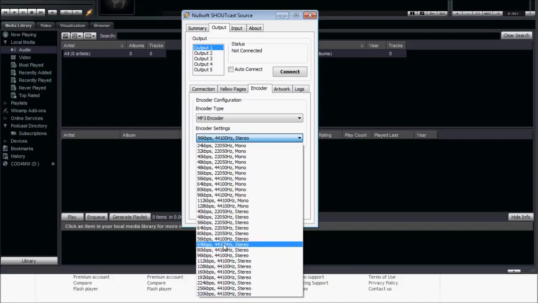So I suggest for music, these three here, and for talk, I would suggest one of these three here. Because mono, you don't need stereo for talk, and very low quality, and it doesn't take up a whole lot of bandwidth. And also, feel free to choose anything else that you want to, but it's just these here are decent quality without taking up a whole lot of bandwidth, you know.